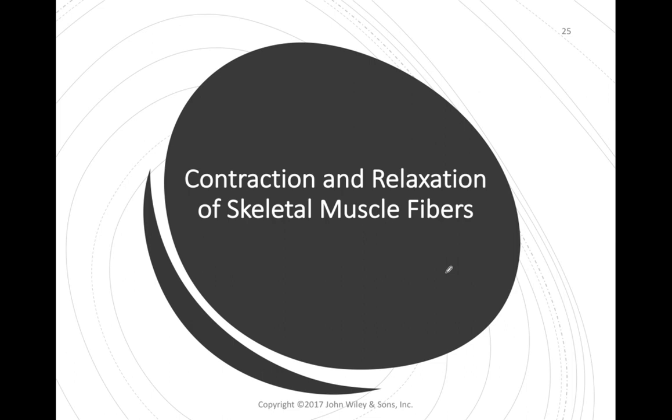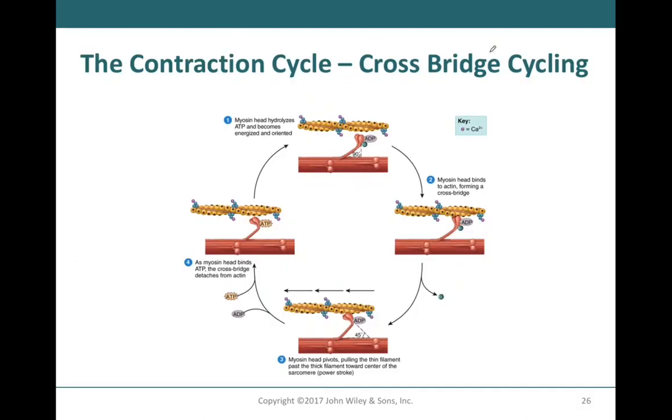Excitation-contraction coupling is where we link this cross-bridge cycling with a nervous action potential sending a signal to our muscle fiber telling it to contract. So let's take a look at cross-bridge cycling, and then we will get into excitation-contraction coupling. First and foremost, I'll say again that cross-bridge cycling is the process by which myosin heads are going to bind to the actin and walk up actin.